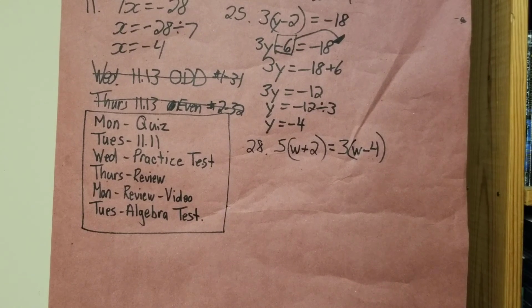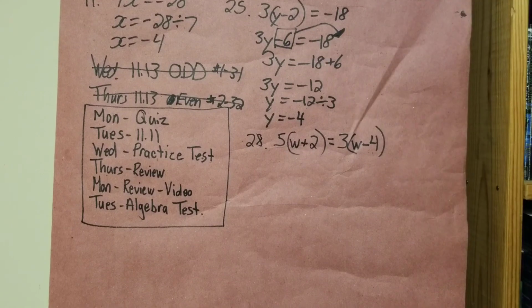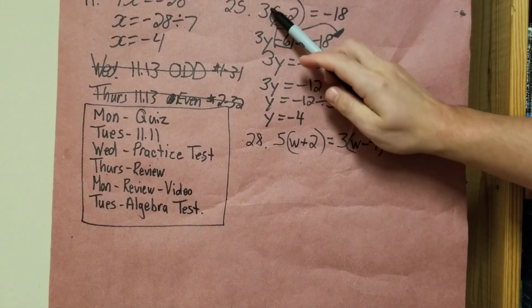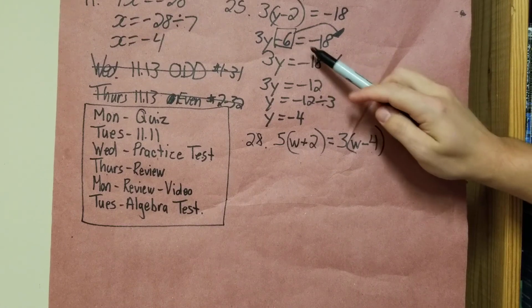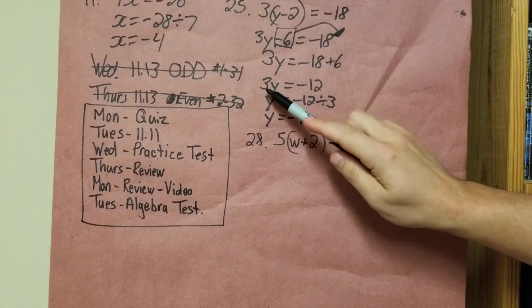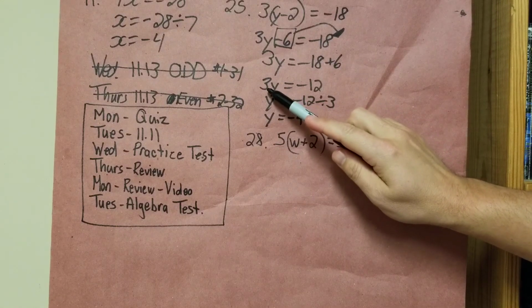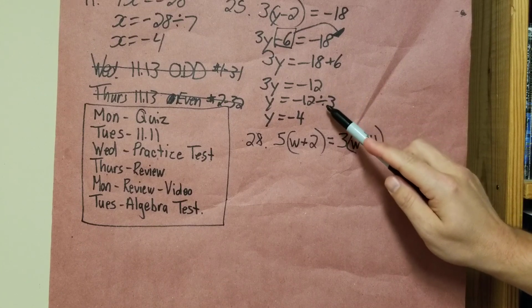Then we had a question, number 25. Now we had to do our distributive property, so get rid of our brackets. So it's 3 times y, it's 3y, 3 times the minus 2, which gives us minus 6. And then we're going to bring that over, which becomes positive 6. And now we have 3y. So again, this still remains a positive 3y. When we take the 3 over, it doesn't become negative.